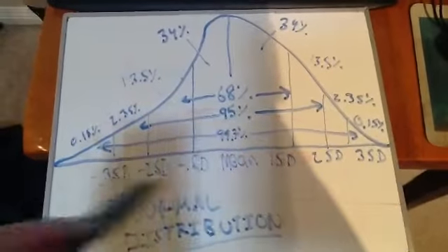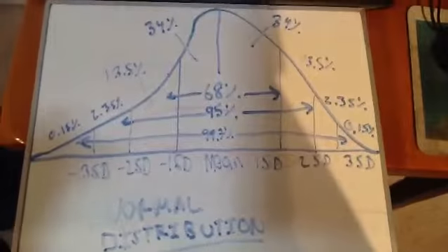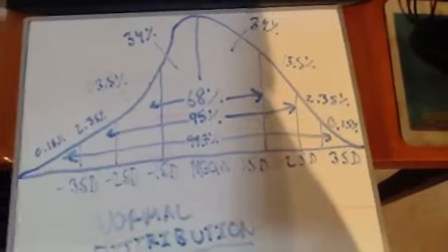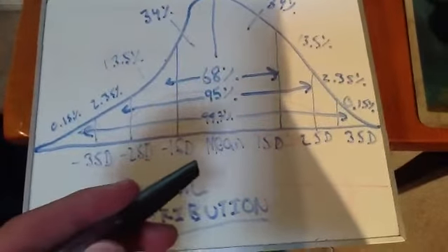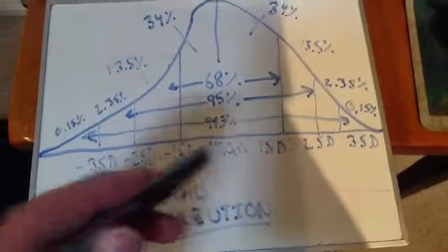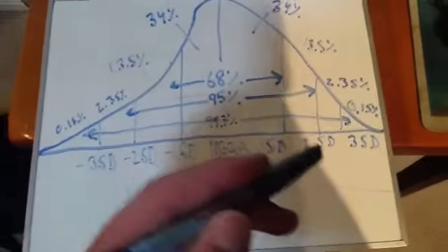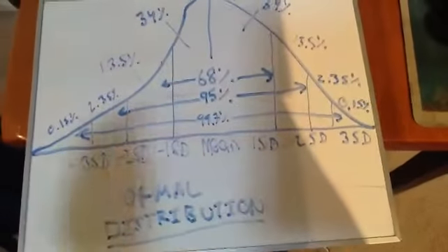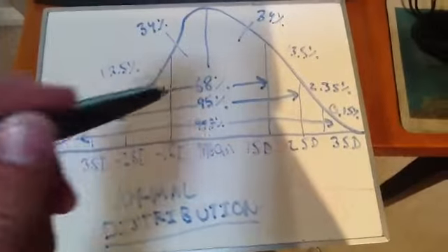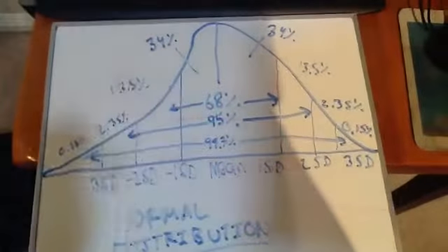But right here you have standard deviations, which are interval differences from the mean. So say the mean was 2. The mean's right here. So right here would be 0, -2, and -4. This one would just be 4, 6, and 8 right there. So those are standard deviations. Then you have all your percentages correlating to where something is on the graph, say a specific score, or a wide range of scores.